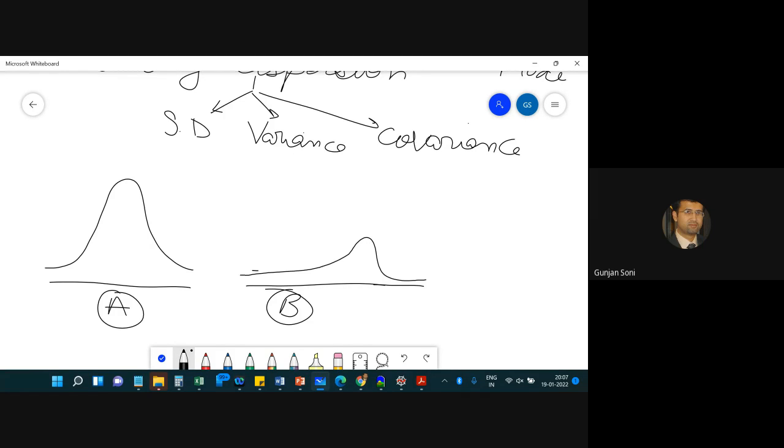All of you give your opinion in the chat box. In which scenario does mean make more sense? Write in the chat box. Yukta is saying A, Karvi A, Karan Pratap, Varun is saying A. So all four of you are saying that using mean in A makes more sense. Why? It is uniformly distributed on the left and right part. You are partially right. It is not uniformly distributed, but it is symmetric.